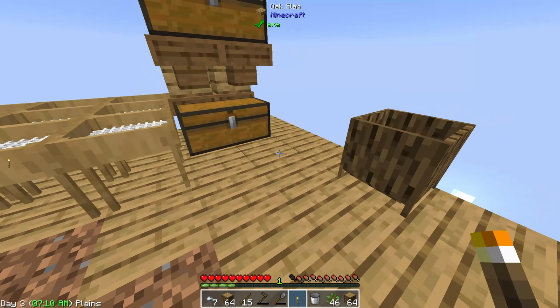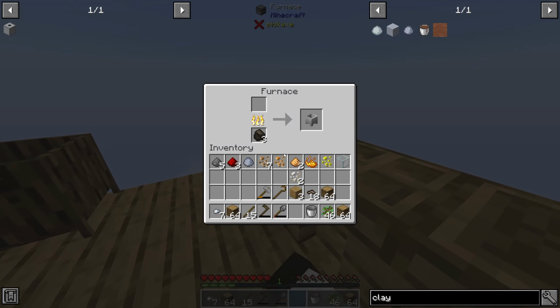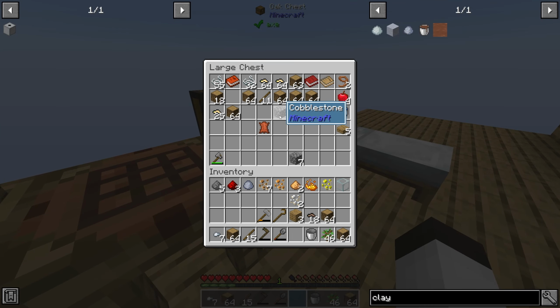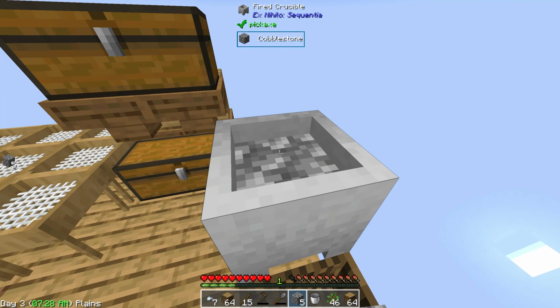I don't know. I'm running out of room for what I want to do. Let's just put it right here, okay? And we should take the fired crucible, and we'll put that on top of the torch. And then we can add cobblestone. Now, I did save some cobblestone out here, so we have eight cobblestone. So I should be able to go into here, and there we go.